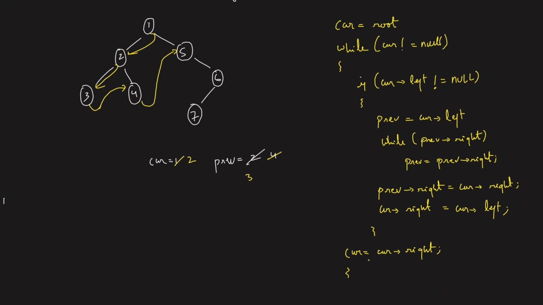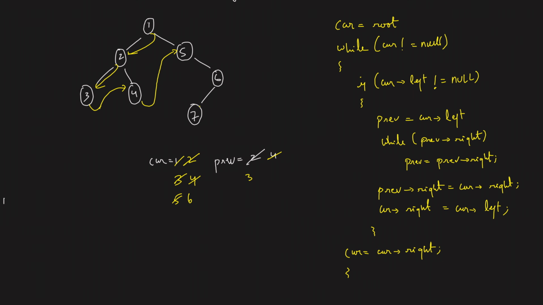Perfect. Next I'm saying cur, why don't you move right? So cur now will move to 3. Perfect. Again you come back. Cur's left. Does 3 have a left? No, it doesn't. So this time cur will move again to cur right without actually performing these steps. So cur this time moves to cur's right. That's 4. Does 4 have a left? No. So cur will again move to right. That's 5. Does 5 have a left? No. So cur will again move to 6.